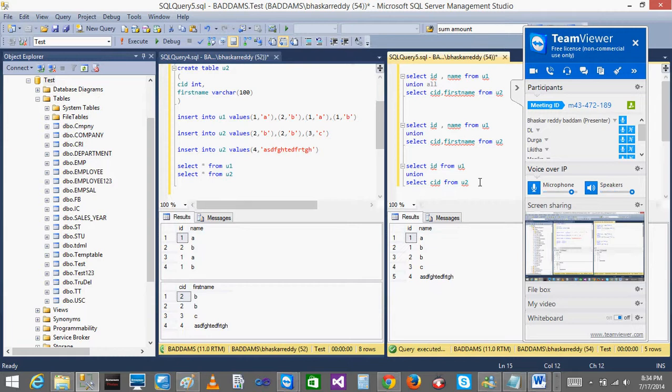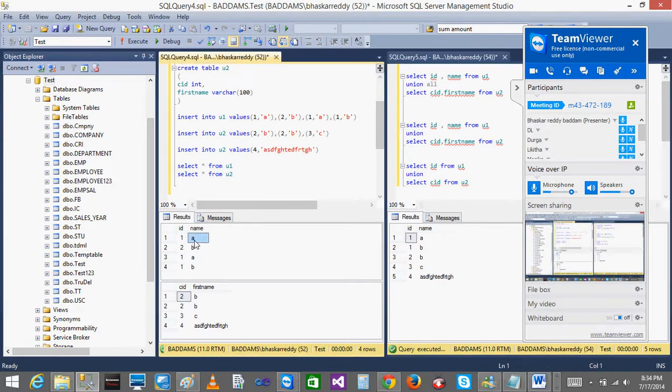1. 1 is duplicate, right? It will not allow duplicates. See, when I took name, it will take the duplicate. It will assume that both columns are primary, so that both column values should not repeat again. So 1A, 1A, 1B. So I have 1A, 1A, and 1B, right?